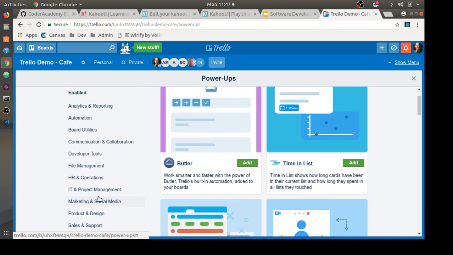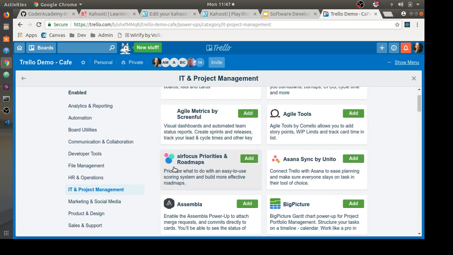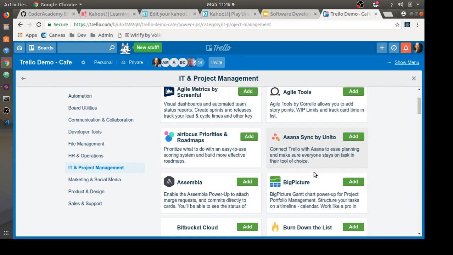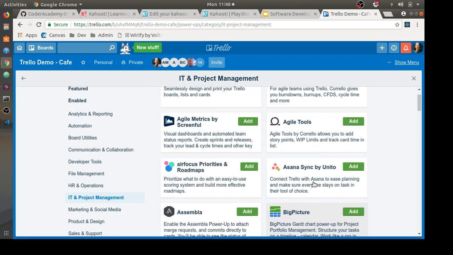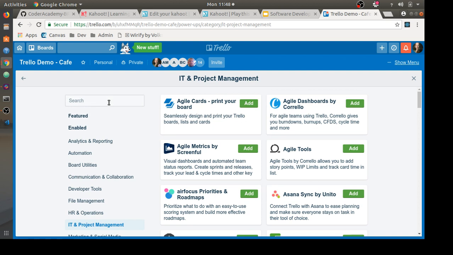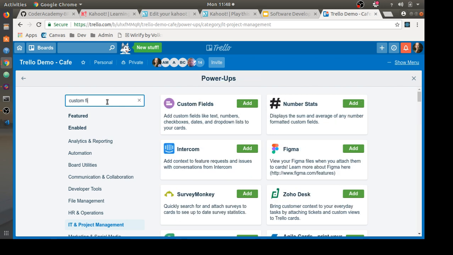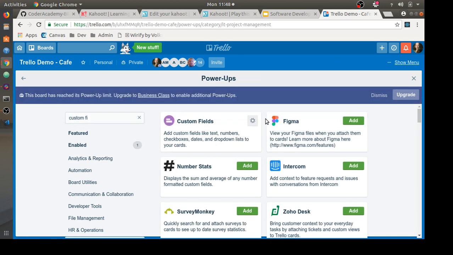There's a whole section for IT and project management, so you can look through what some of those things are. I'll tell you my favorite one, if I only have one to use, is, what is it called? I have to think about what it's called every time. It's custom fields. I really like custom fields.